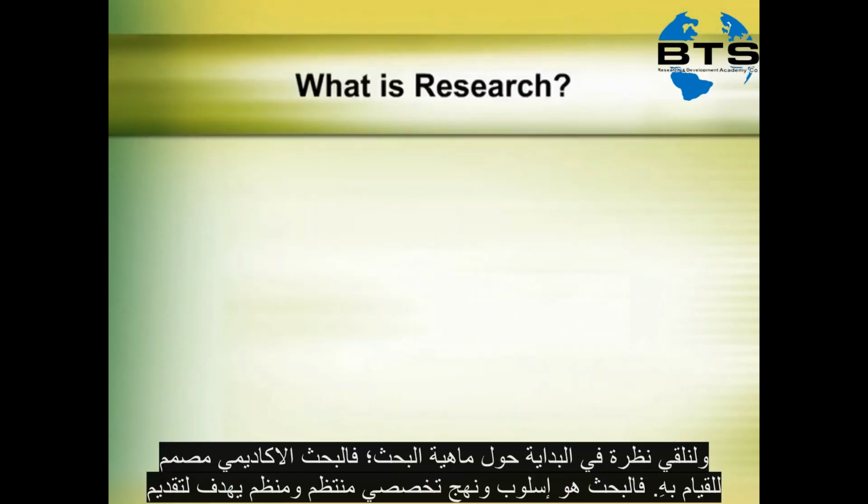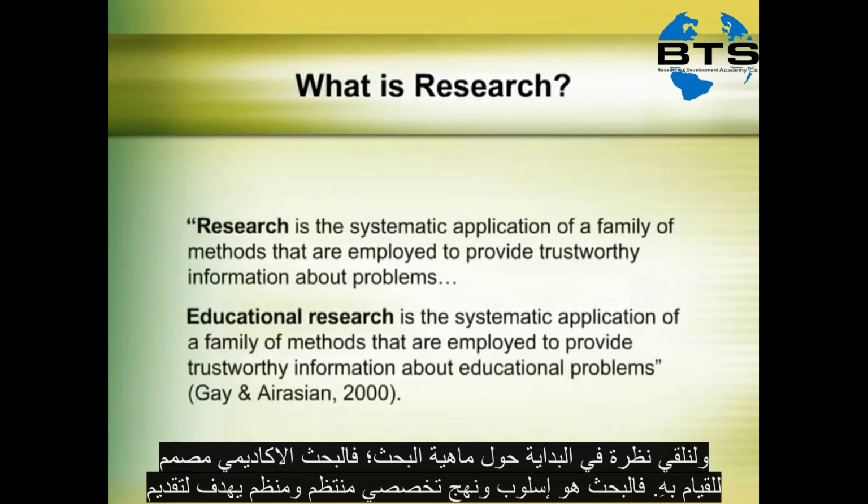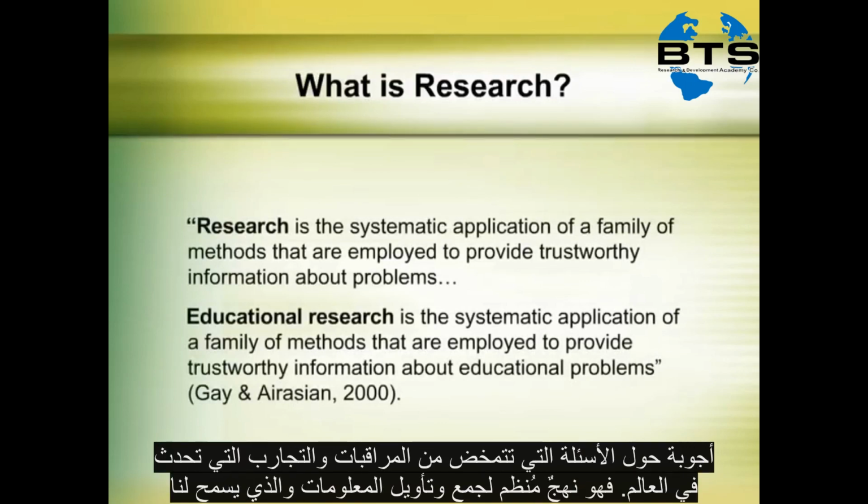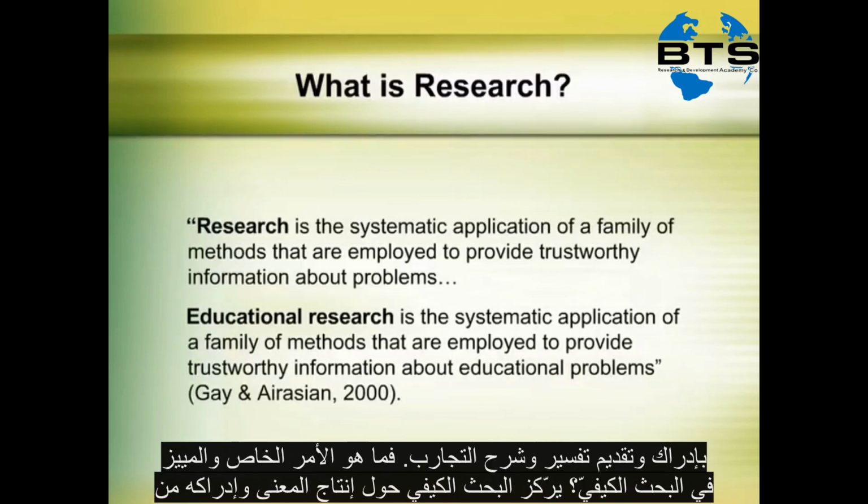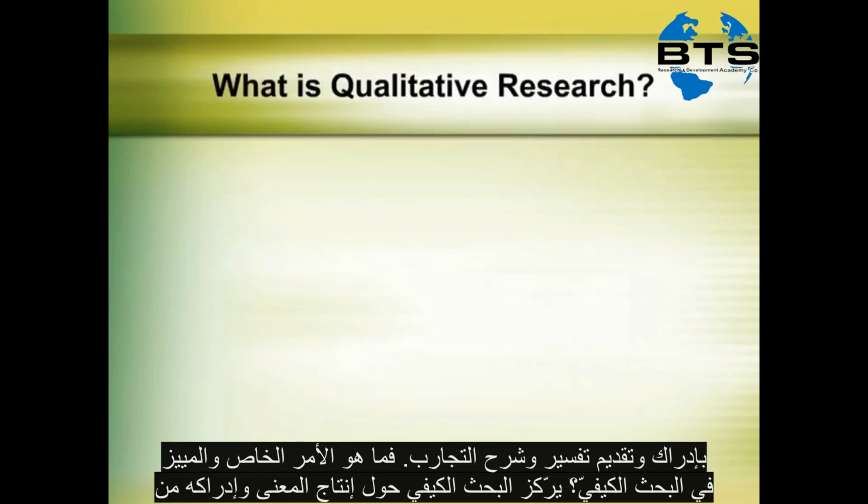First, let's review what research, particularly educational research, is designed to do. Research is an organized, systematic, disciplined approach to answering questions about our observations and experiences in the world. It is a structured approach to gathering and interpreting information that allows us to understand, theorize about, or explain experience.